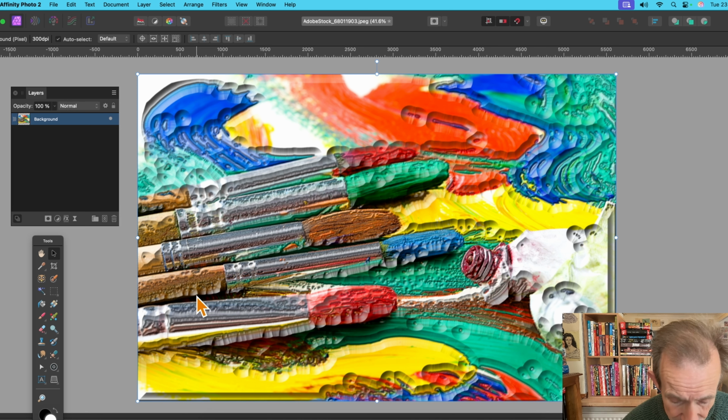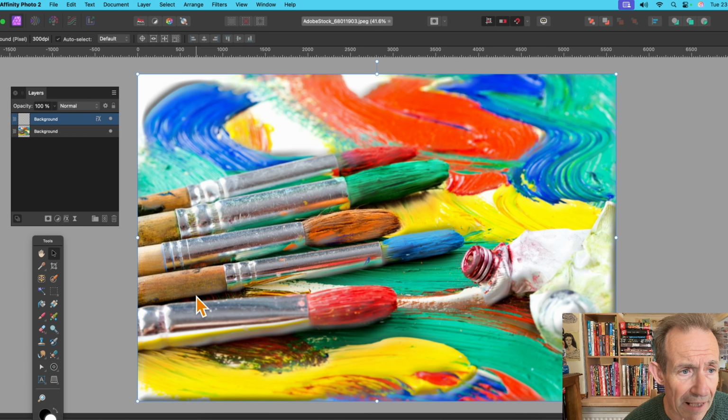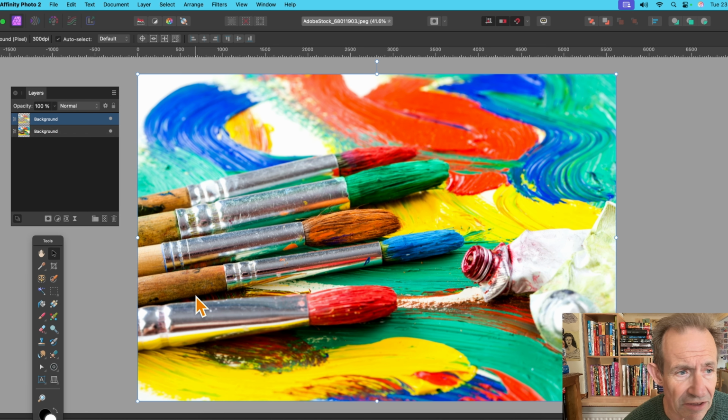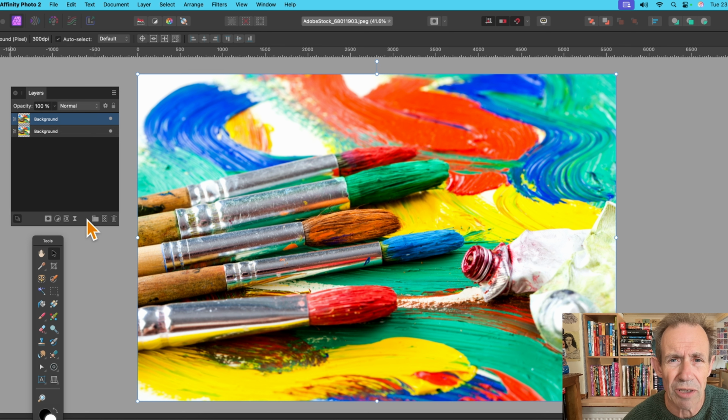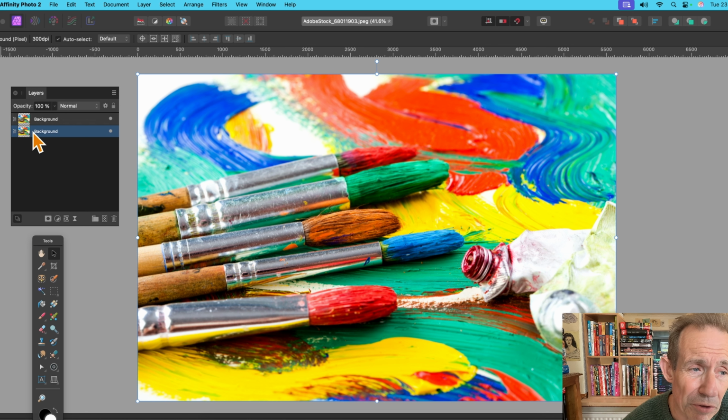Now you could, of course, go back. Let's just go back to the state before. Let's just remove this, makes it even clearer. And you can then right click again, duplicate. So you've got 2 layers. Now you could, of course, create other layers, maybe with different effects. So you could blur that image, not just having it the same.